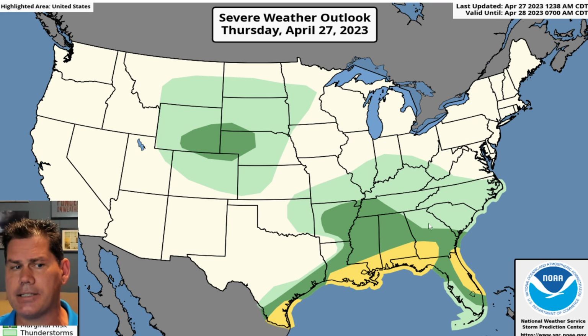So let's take a look at the setup for today, because those same storms will be continuing southbound. So it's really along the coastal regions. They're going to have to be concerned about stronger storms, higher wind gusts, and some larger hail associated with it, especially in the very deep South Texas into the Rio Grande Valley region. Could be some very large hail this afternoon into that corridor, but especially along the coastline into New Orleans, back into Mobile, back into the Florida Panhandle. And yes, again, even into parts of Florida, could see some larger hail later on this afternoon as that powerful system continues to shift southbound.